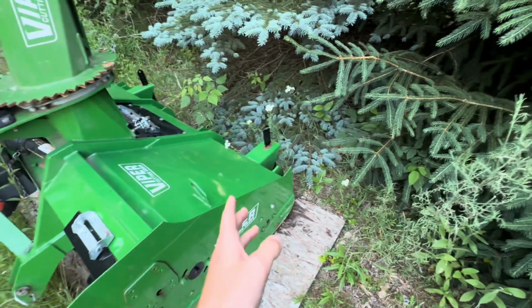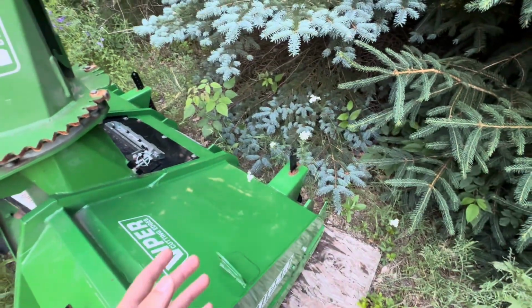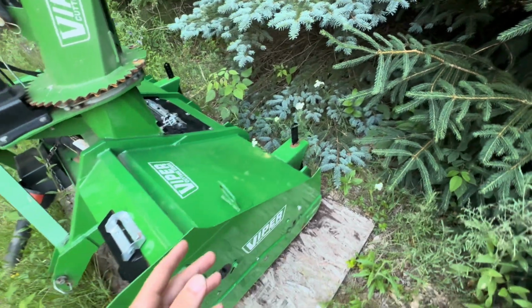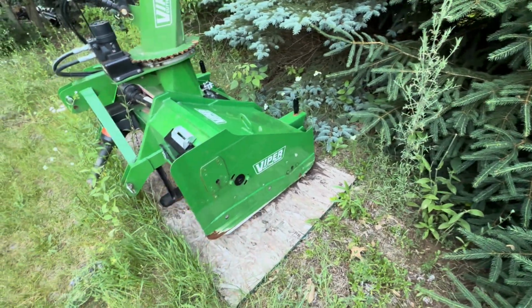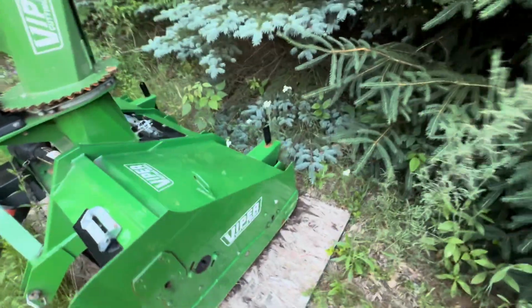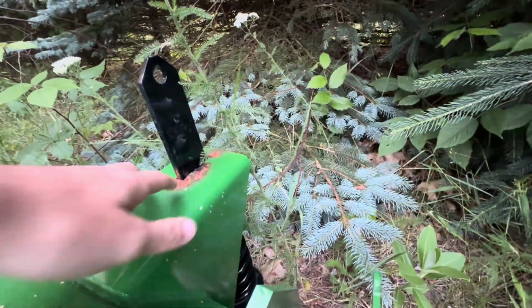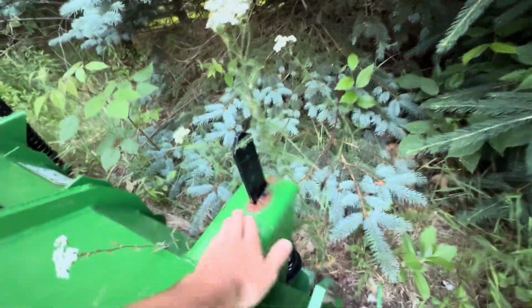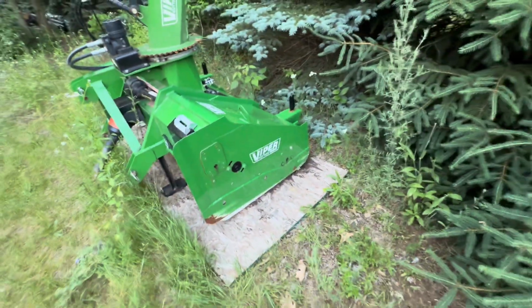But also having the trip edge, I know a lot of guys really don't think it's that important, but I have so many driveways where the concrete heaves and you catch that lip on the concrete and the trip edge will trip. I mean, you can see that this trip edge has been hit pretty hard to bow this metal out here. So I think the trip edge is important.